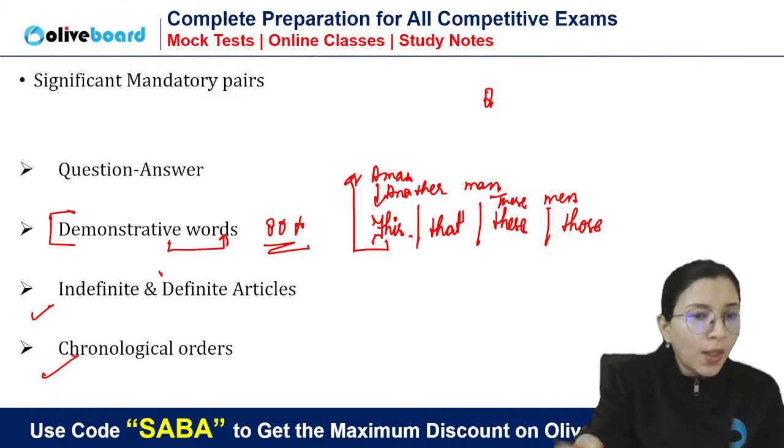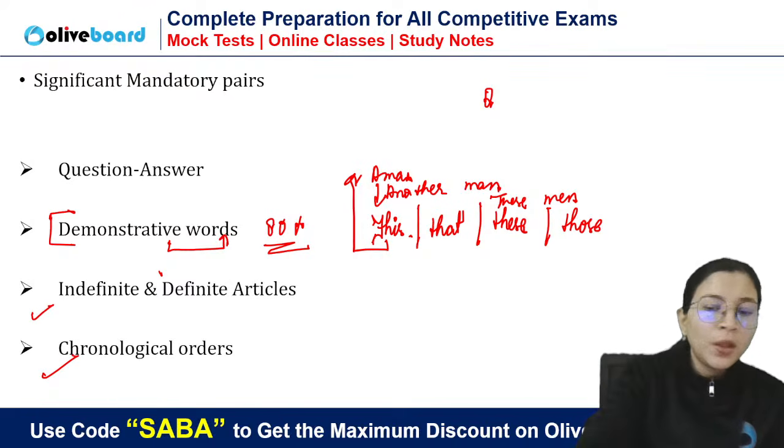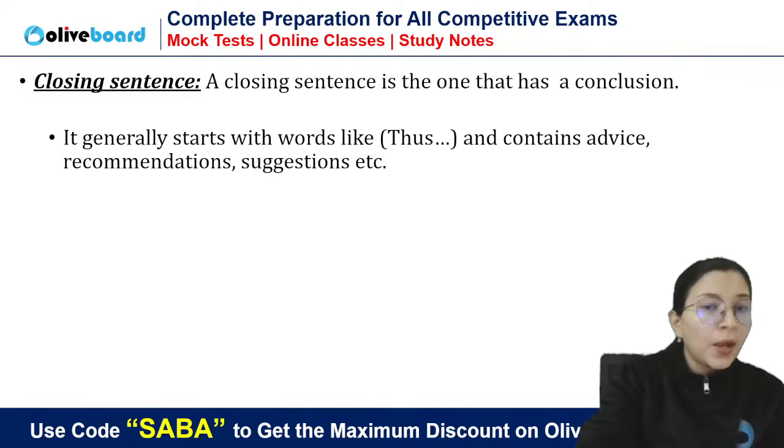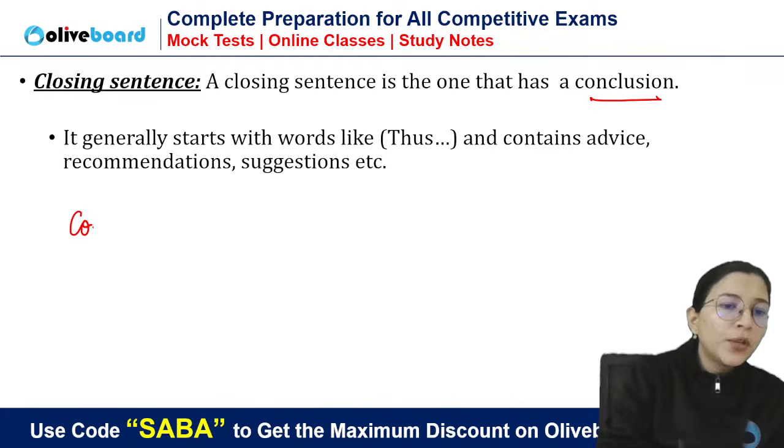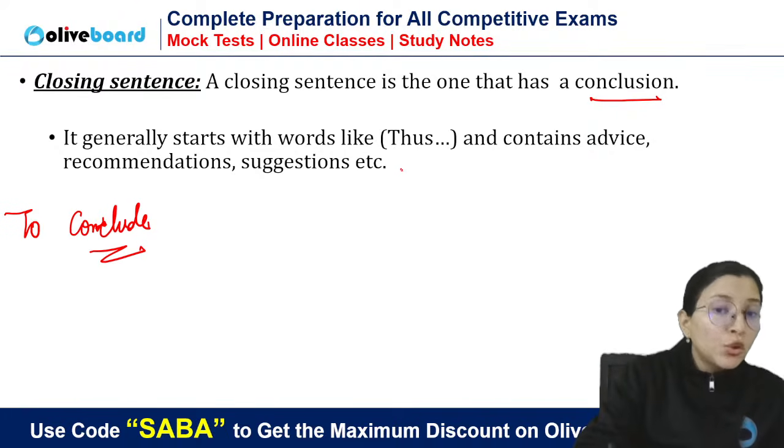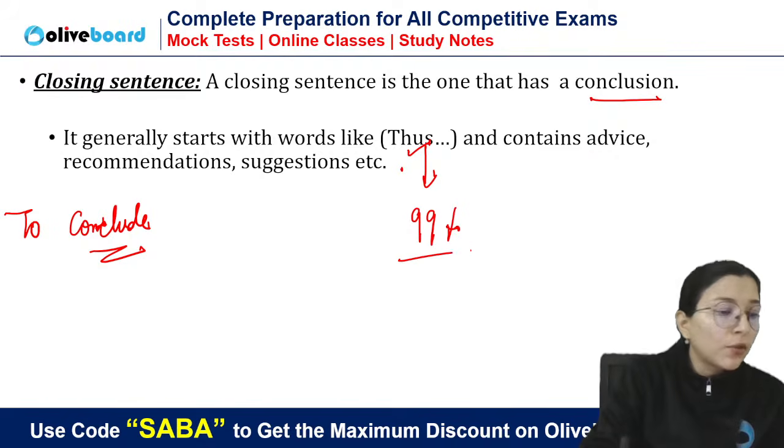Clear, everyone? See, all these are theoretical parts. Unless you practice a number of parajumbles, you are not going to get accuracy. Now coming to last. Last sentence, as I told you, is the conclusion. Sometimes the word conclusion is directly given, to conclude. Sometimes these words are directly given. Usually if there is the word thus, in 99% cases, thus goes at last. 1% exception will always be there.